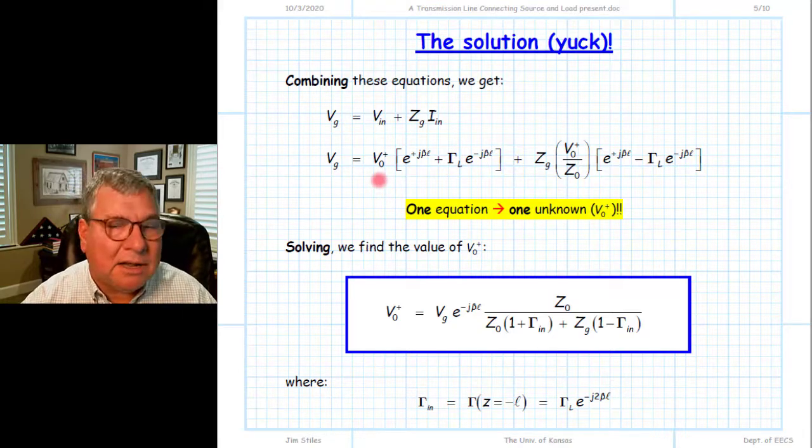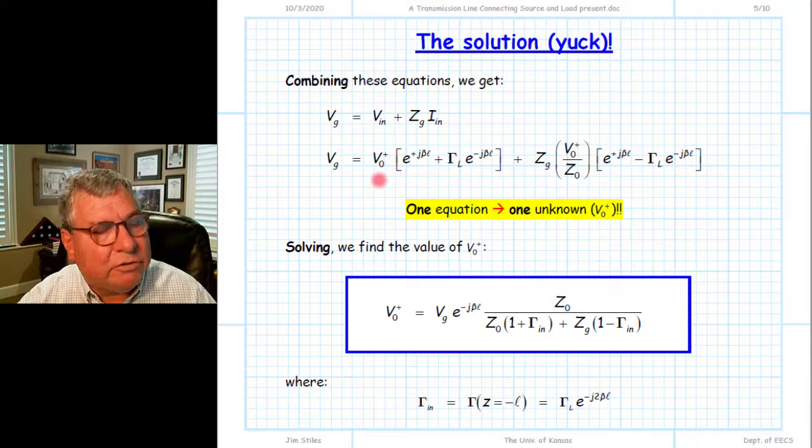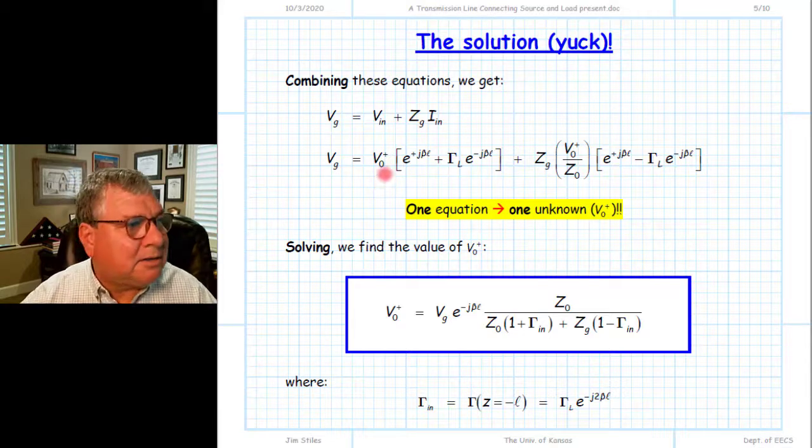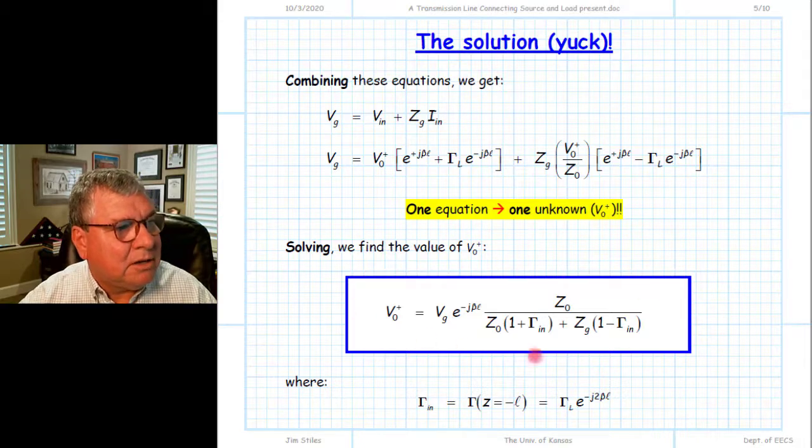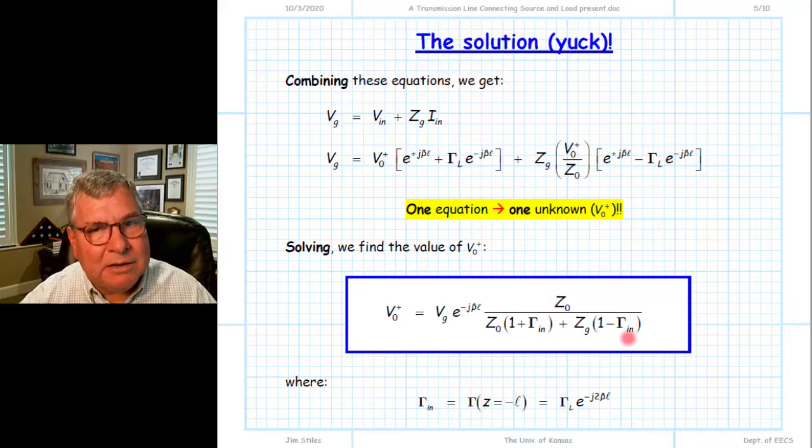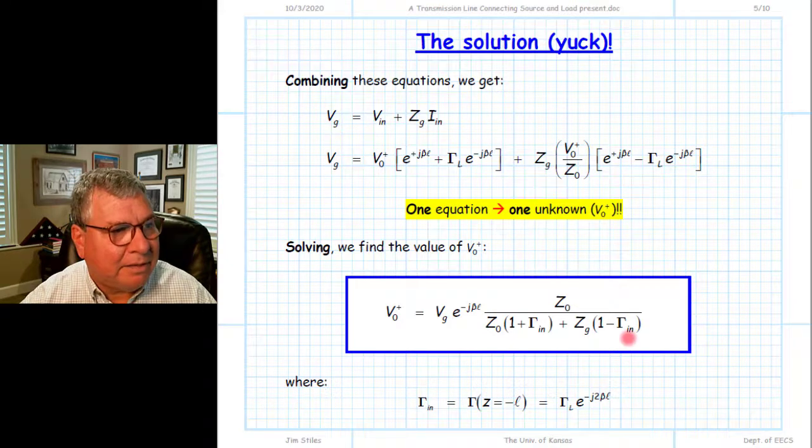Now I say simply, it's not the easiest algebraic operation to do. You may try it. It's somewhat enjoyable, but I'll skip the details there and just jump right down to the answer. When you do the algebra, this is what we get for V0 plus. Now, if we look at it, we see gamma N show up there, and gamma N is just a shorthand to simplify the math expression. It's ugly enough as it is.